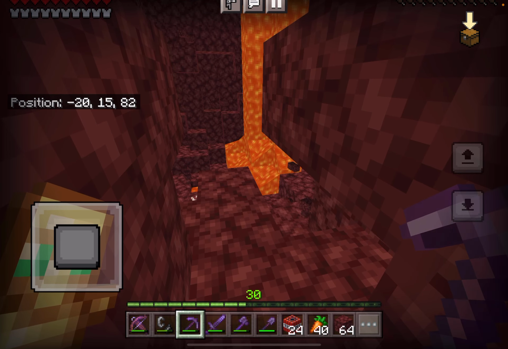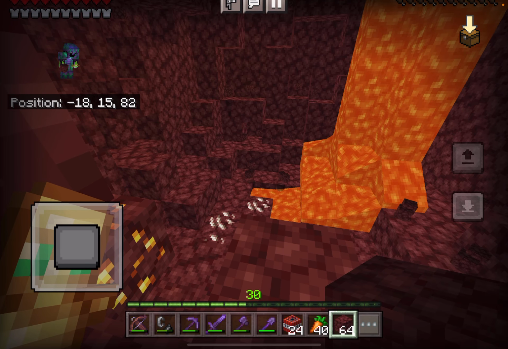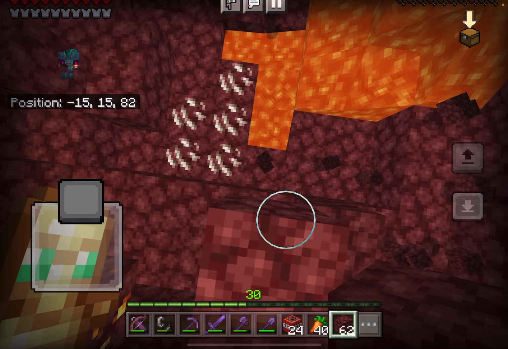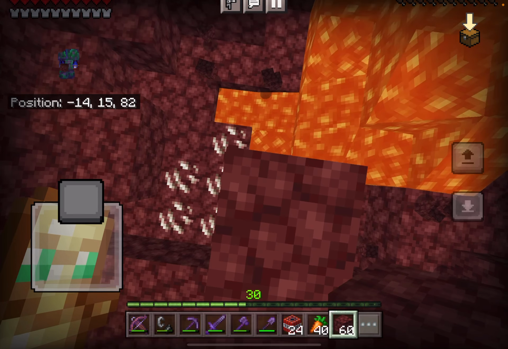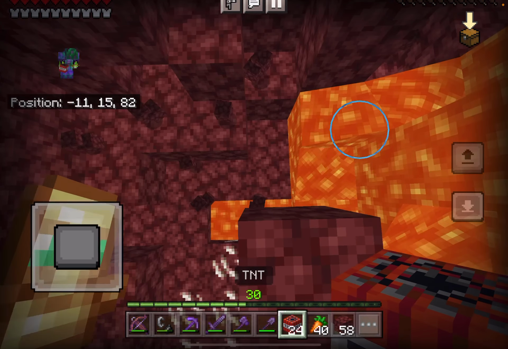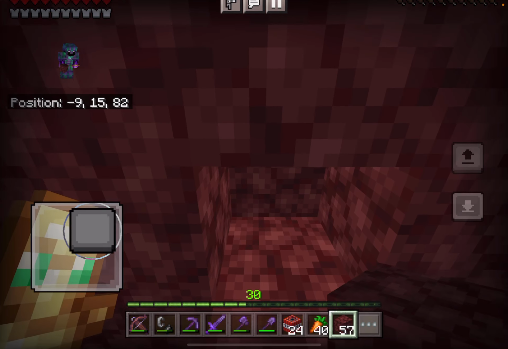If you're in your Nether right now waiting for me to say it, just dig straight down until your middle number is at 15. And when it's at 15, stop and start strip mining. Or use TNT. Do what I'm doing, because, guys, don't strip mine for ancient debris. It takes too long. It takes hours.